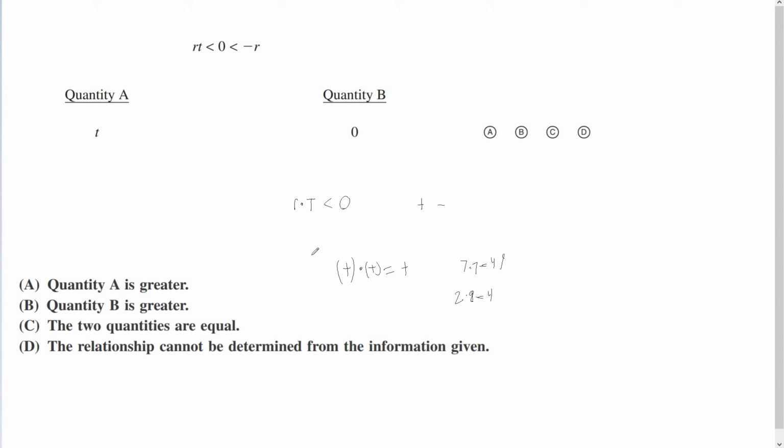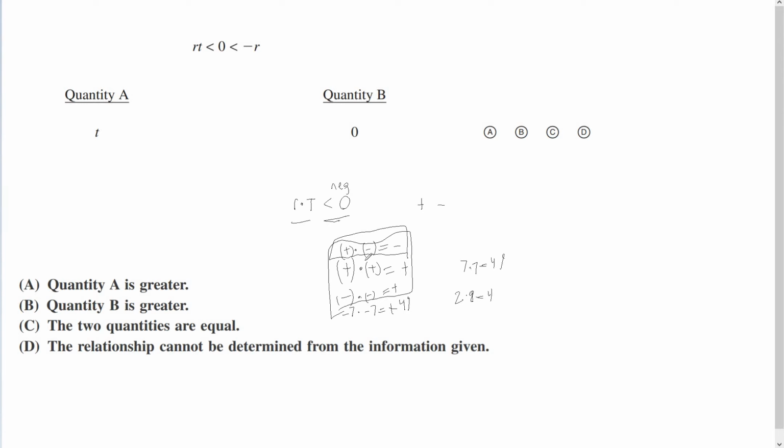A positive times a negative always equals a negative. So if you've got a positive, you multiply it by a negative, you're always going to get a negative. That would be 7 times negative 7, which is equal to negative 49. Now if you have two negatives, say negative 7 times negative 7, that equals a positive 49. So a negative multiplied by a negative is going to equal another positive. These are the three general rules, and we know that whatever these two are multiplied by each other, they're going to be less than 0. Less than 0 means negative, which means one of these is going to be negative, the other is going to be positive, because that's the situation in which you get a negative number.